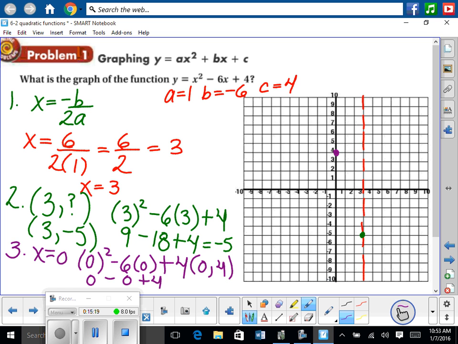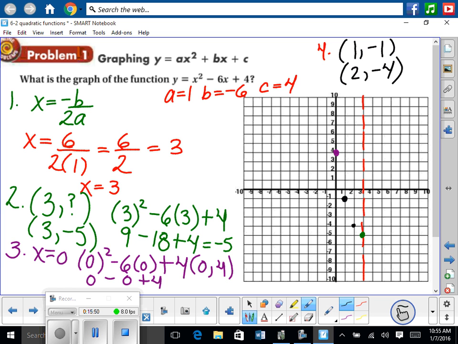Now our fourth step is to find 2 other points. So 2 other points, I'm going to ask you to graph this in your graphing calculator and then give me 2 whole number points. Any 2 whole number points. So we're to our fourth step. Give me 2 more points. Quick. Alright, so I'm going to plot those 2 points. 1, so over 1, down 1. And I'm plotting also over 2, down negative 4.